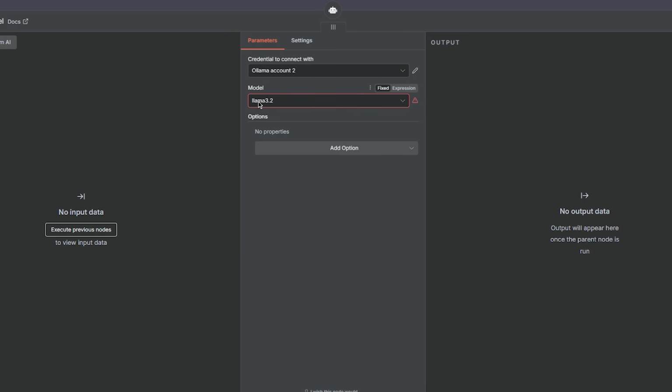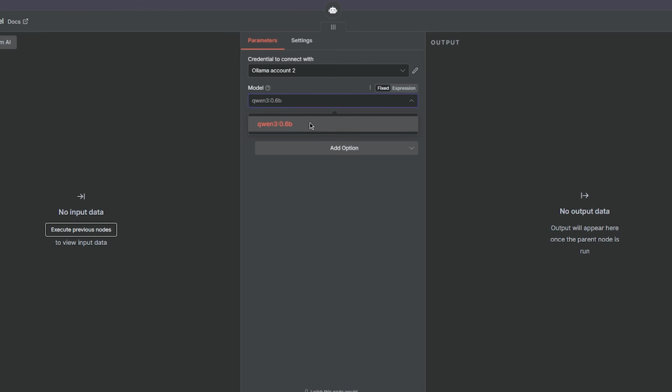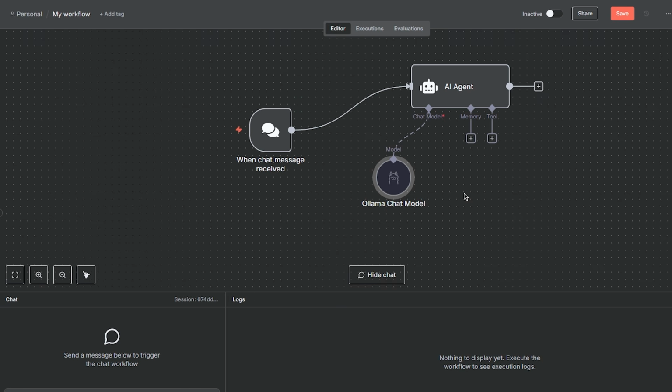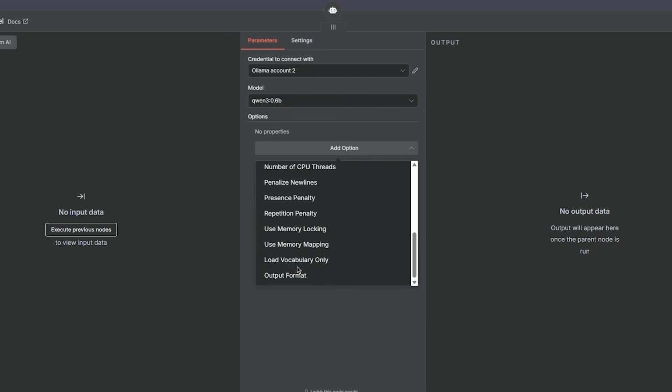By default, the model is going to be Llama 3.2. But I don't have Llama 3.2 downloaded on my computer, and you probably won't either. So you want to click on the drop-down after you close this window and open it up again, so it refreshes with the available models. You want to select the model you downloaded. Again, I downloaded Qwen 3 0.6 billion parameters, a very, very small model, and it's available here. Just close the node, press escape, and open it up again, so it loads the list again. Here you can see Qwen 3, and that's pretty much it.